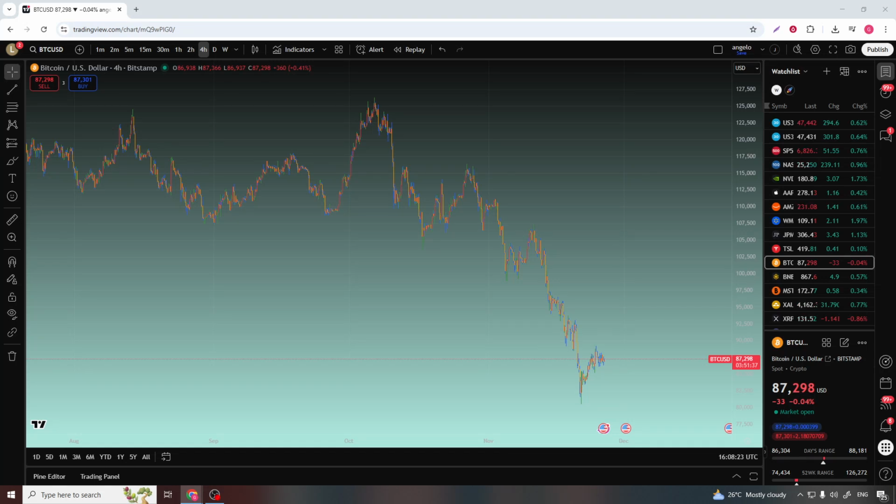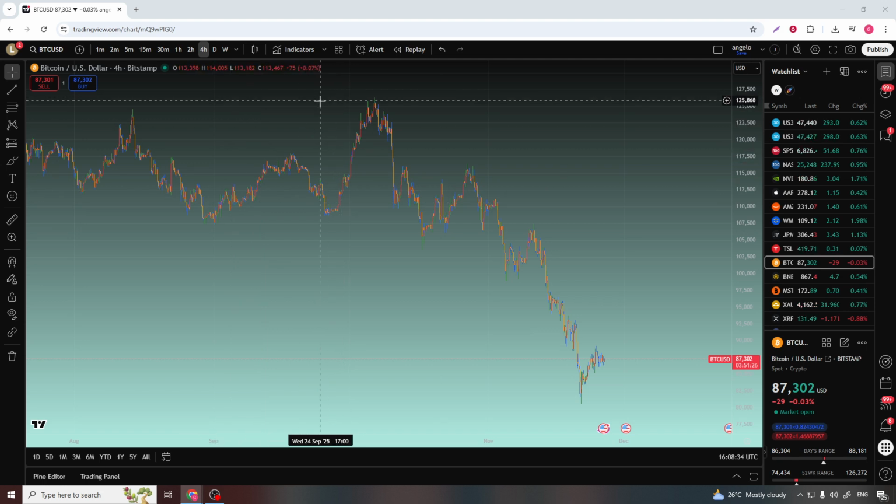In today's video, I'm going to teach you how to use Flowscope in TradingView Pro. To follow along, make sure you're logged into your TradingView Pro account and have any chart open. It can be a stock, crypto pair, forex pair, or anything you normally trade. Once your chart is up, we're going to add the Flowscope indicator directly onto it.